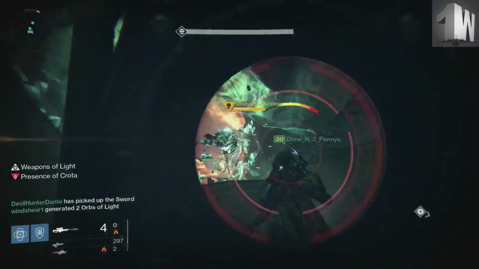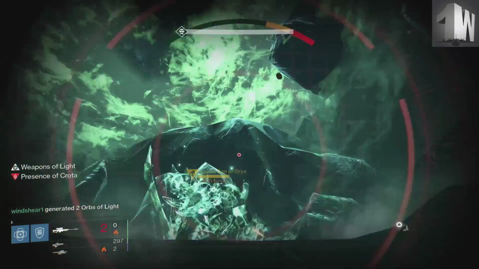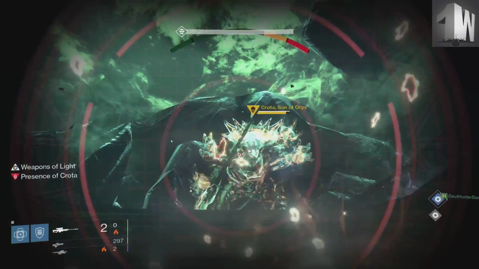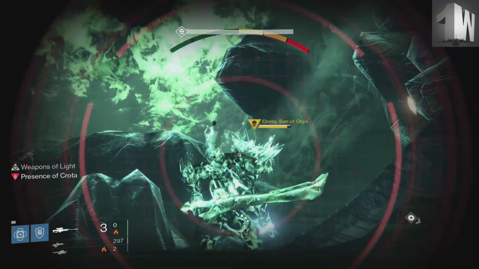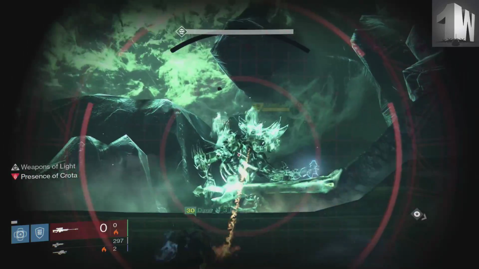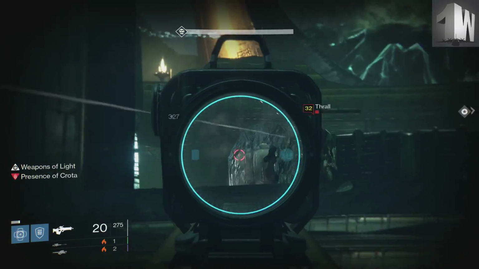So this is a good time for a Titan to put out Ward of Dawn with the Weapons of Light on, and this is where you want to be ranked 31 because you do a lot of damage to Crota there. So as you see there, he's on his knee. And now the sword carrier can do a strike on him, about 4 or 5 hits at most. Then he's up again. Once that orange glow goes away, hit him again with more fire, and he'll go down to a knee again.